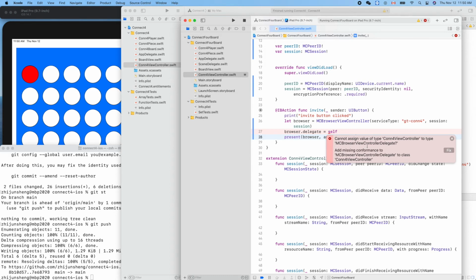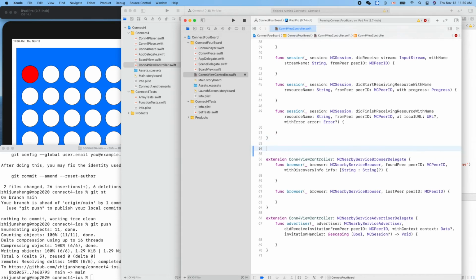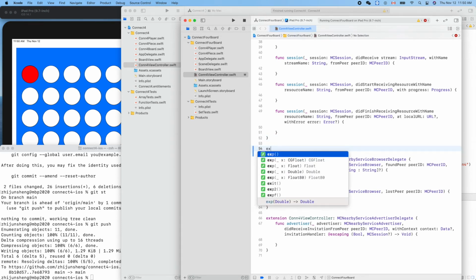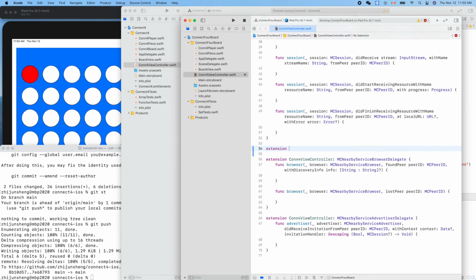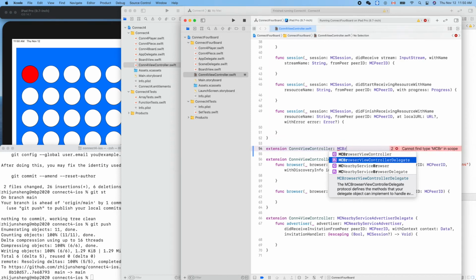So I made a mistake, I guess. Let's add it. Extension ConnectViewController is MCBrowserViewControllerDelegate, this guy.